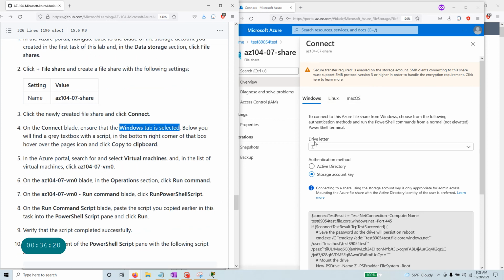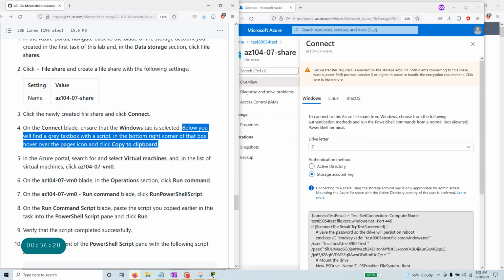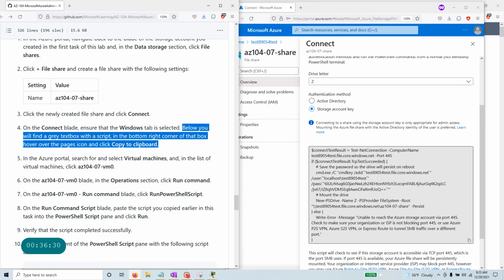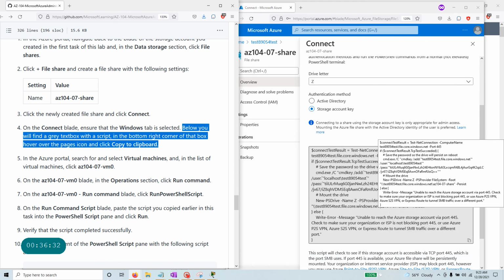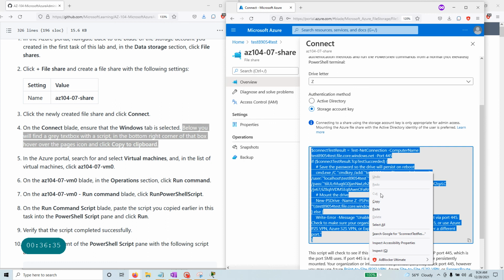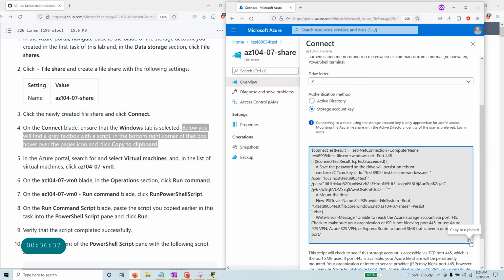Okay, and you can even provide a drive letter, for example if you are trying to connect from Windows. Below you will find the gray text box, and this is the script that you will be running to mount this. So copy this whole thing to the clipboard, and always try to use this copy to clipboard button here in the Azure portal.